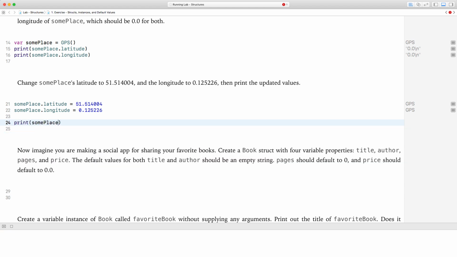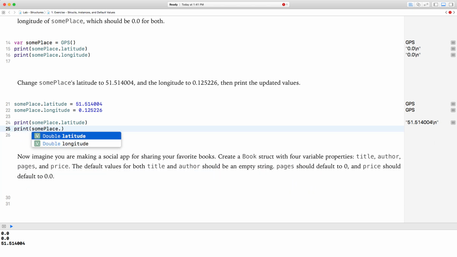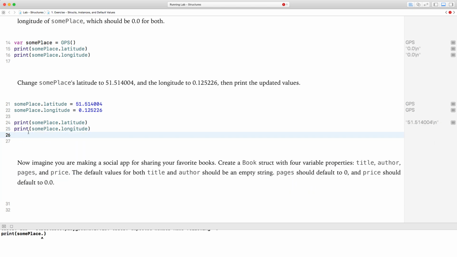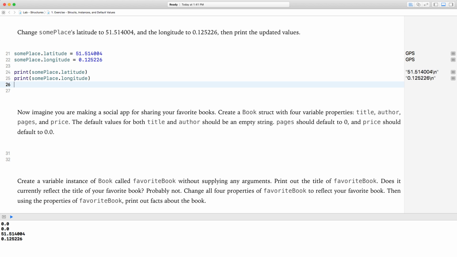So print someplace dot latitude and print someplace dot longitude, and I should have the updated values in a sec. There we go. All right, it's working fine. All right, so moving on.